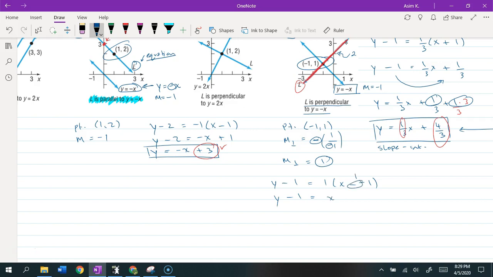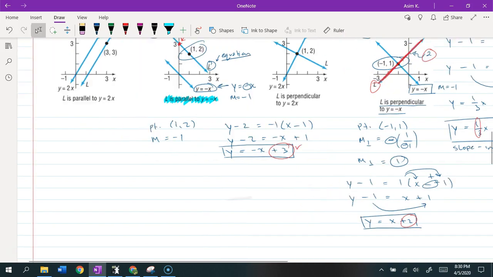So this right here becomes a plus, so you end up with y is equal to 1x plus 1, and then when you have the -1 come over, it becomes y is equal to x plus 2, and just as I had said, that is what we expected. You just want to verify that that is the y-intercept that we talked about, and it does have a slope of 1 right there. Okay?